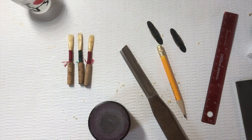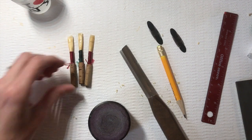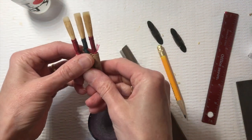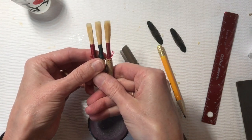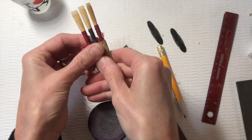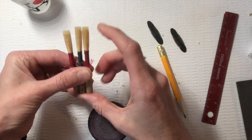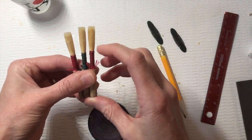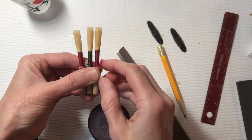Thank you for sending your reads. I'm looking at them here, and I feel like you've got a lot of stuff going on. The three reads that you've sent me look really different from each other in some ways. Before I even play them or scrape on them, I'm seeing some dramatic differences. The most urgent one is that these two — the red and the green — have a very similar structure. They're both relatively long, like 72 millimeters or so. This red one is in fact overwound a little, which is concerning, but I'll get to that. But these look very much like reads that I sort of recognize and understand.